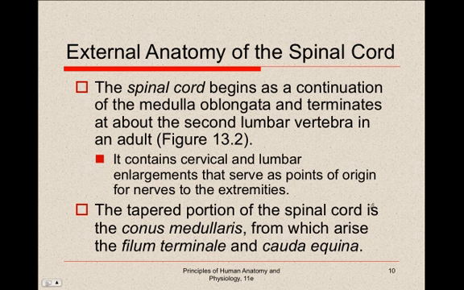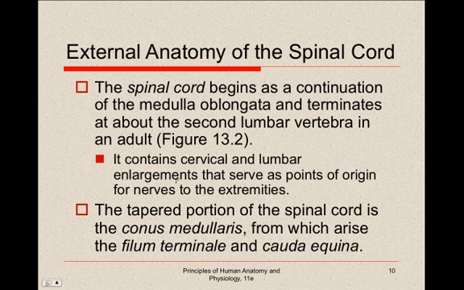The spinal cord begins as kind of a continuation of the medulla oblongata. So the medulla oblongata basically runs into and becomes the spinal cord, and terminates at about the second lumbar vertebra in an adult. So below that L2, you're usually pretty safe, as the end of the spinal cord is past that point. You're usually safe to do a lumbar puncture below that, and that's why they usually pick the farther down you are. L4, L5 is a safe region.